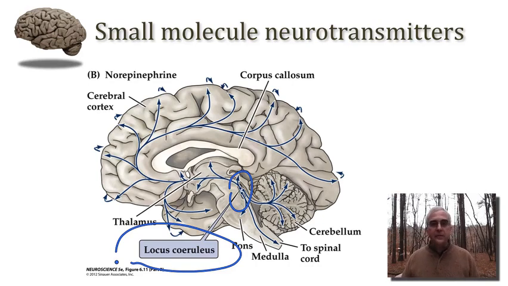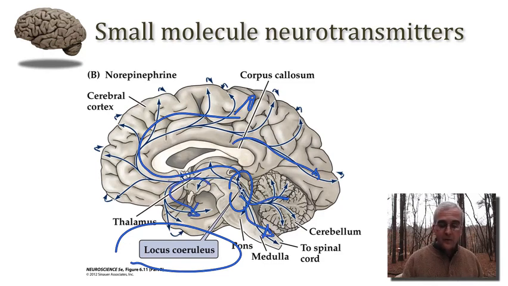If we are lucky enough to cut a section through the tegmentum of the pons just right, we might see these two little spots that look sort of a deepish grayish blue color. Those are the locations of where we find our cell bodies of neurons that are producing norepinephrine and releasing it in various places in the brain, really just about everywhere in the brain, and even down into the spinal cord do these cells grow their axons.